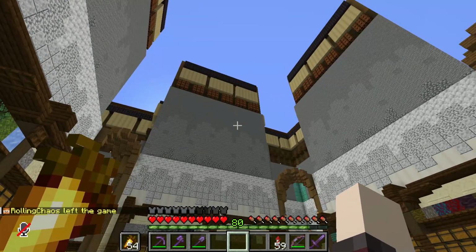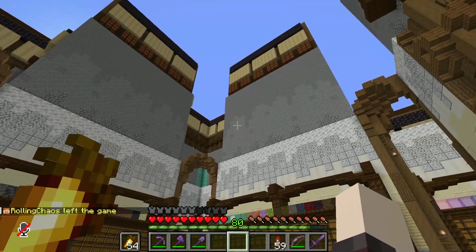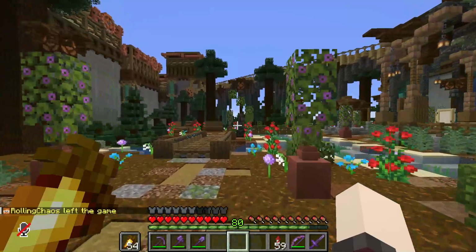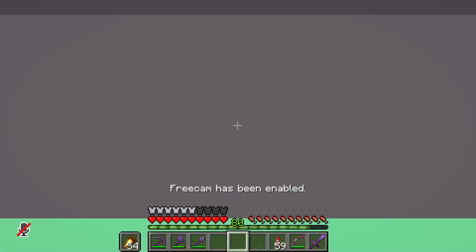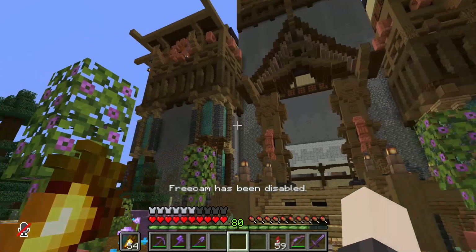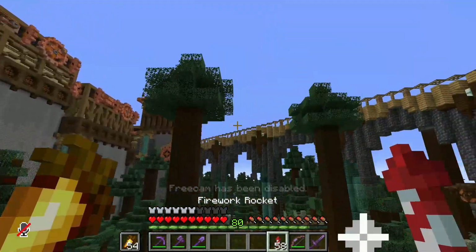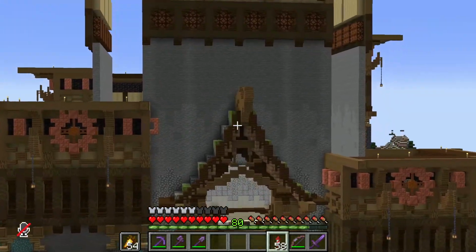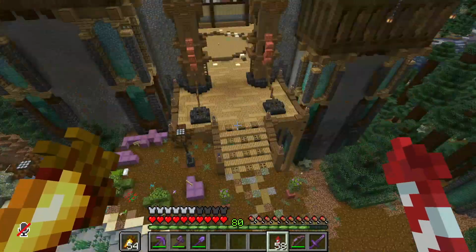I think now that I have my little distractions over, we need to get going back on the upper portions of this place. So we need to build ourselves a roof, and I think I want to decorate out here a little bit, because from the ground, you can't see it. It is kind of bland. It is so bland, and I fly around this base constantly, and I'll be chilling out on my bridge or something, and I just see a blank space. So no more blank space.